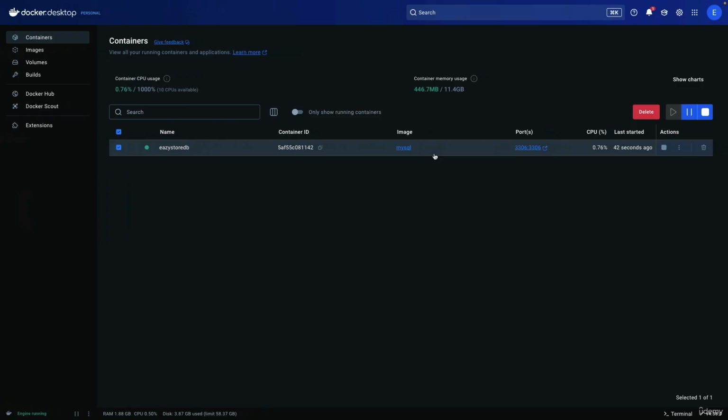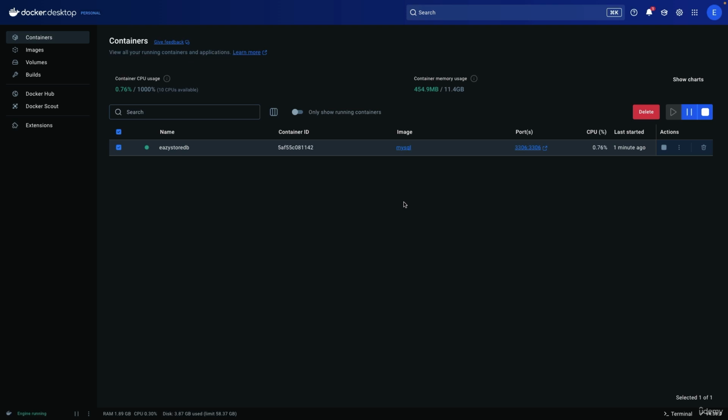When you are not using your Spring Boot application, you can happily stop this container and close your Docker desktop as well. Don't try to delete this container. If you delete this container and if you lose the volumes data folder, you need to run the scripts again, like you need to create the table, followed by you need to populate the data. We're going to create more and more tables in the coming sections.